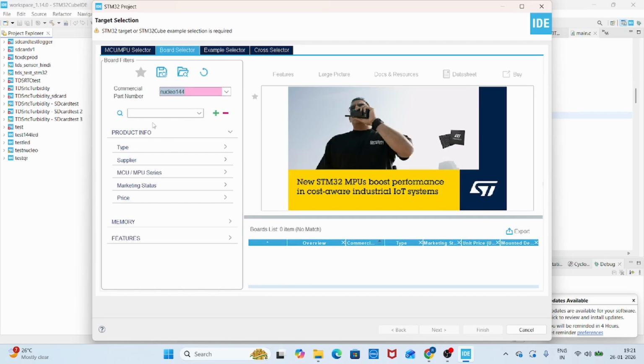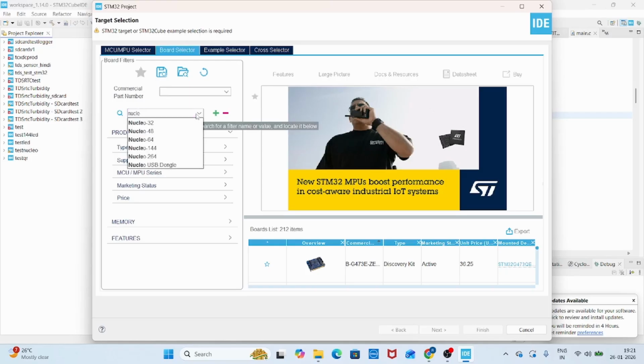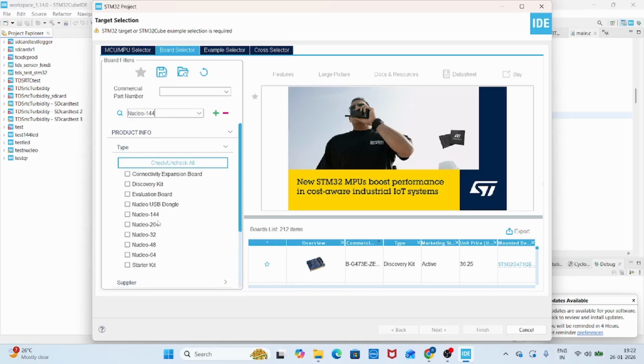One minute. I think I have to search by part number, if I'm not wrong. Yes, this is it. And again here STM32, and you know that we have the 767ZI part number.